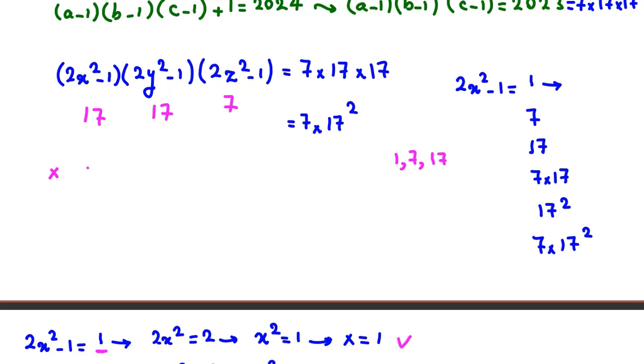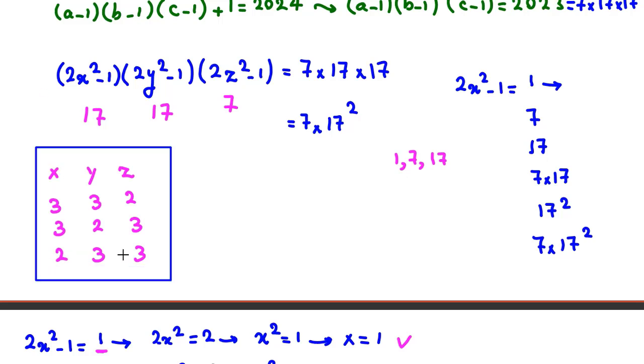So let's check for x, y, z. For the first one, for example, we've calculated 18 over 2, 9, so 3, 3, and for this one 8 over 2, 4, and it will be 2. So the permutations are also 3, 2, 3. The problem is symmetric with respect to x, y, z. 2, 3, 3. Okay, so the whole solution is this part. We have these 3 answers.